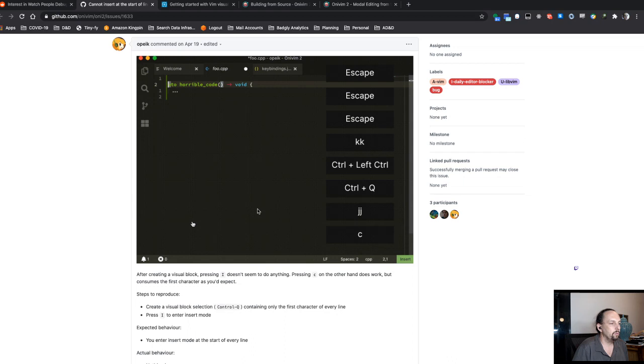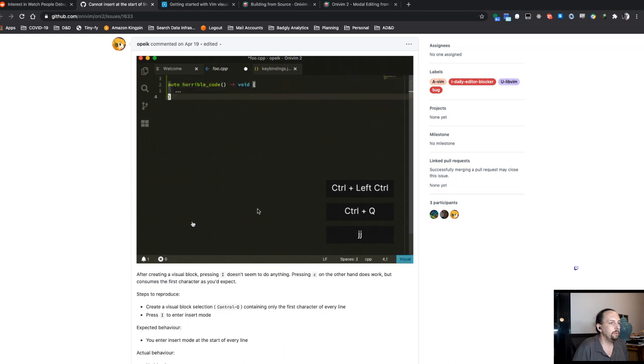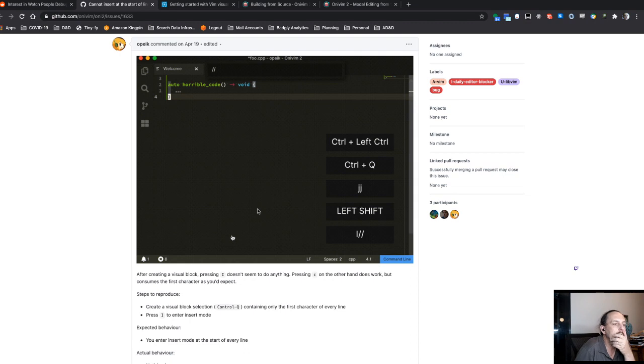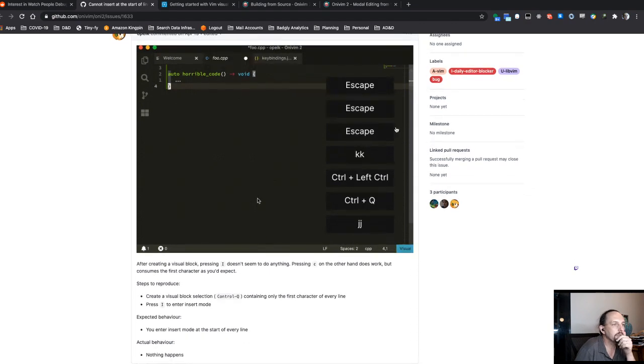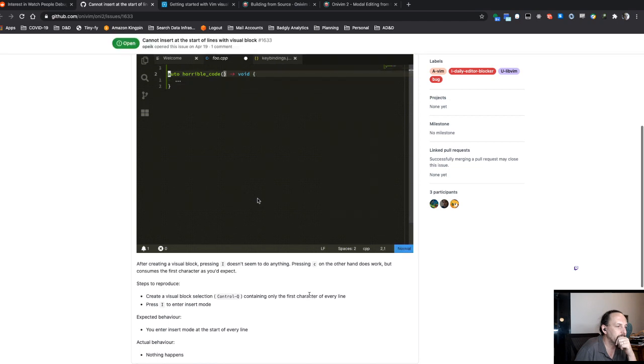Okay, so what should happen is, I'm not sure about the controller. Control J. Okay, so I'm assuming that the previous parts are switching mode within the editor, which is fine. So create a visual block selection, Control Q for any of the first character of every line.